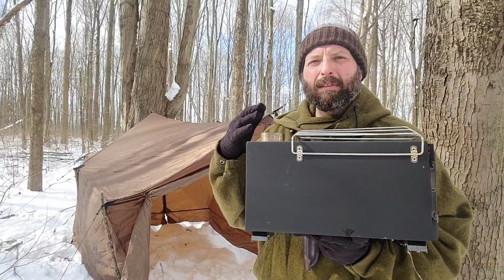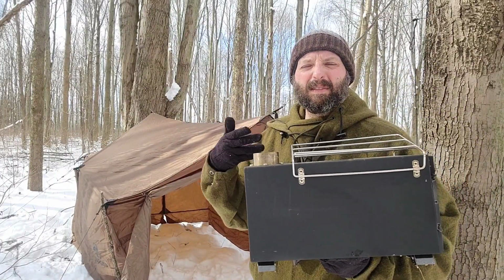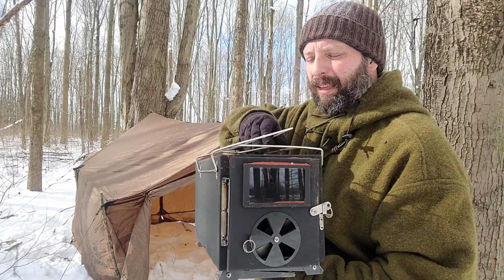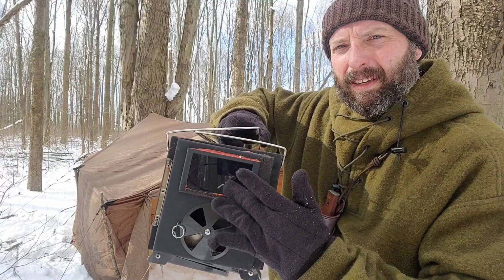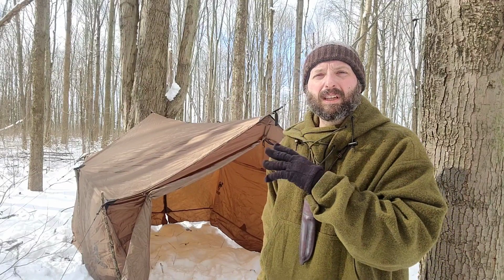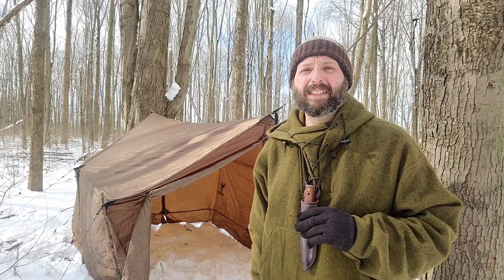And I did a burn in already because there's all kinds of soot and oils that you don't want in your tent on the initial fire up. And the glass was a little sloppy in here, so I put a little gasket around there, some RTV material. So today we're going to set it up with the tent and we're going to see how hot we can get the inside of this hot tent.